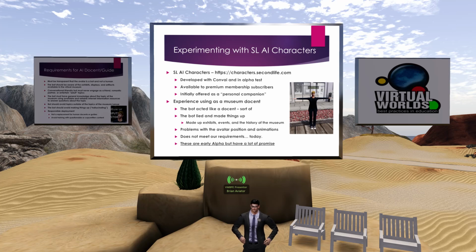And there's another problem we had. There are bugs. As you can see from the picture on the screen, the bot just held its arm out in a T position, and they do this frequently. I think some of that is being worked on. I don't know if it's been fixed yet, but last I used them, they still were doing that, just standing there with the arms out.